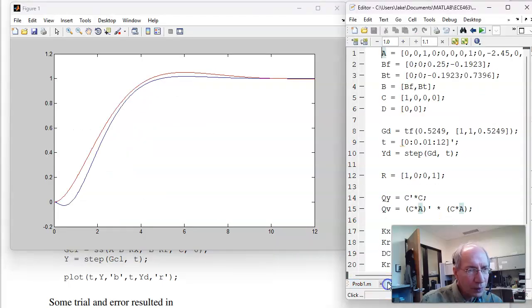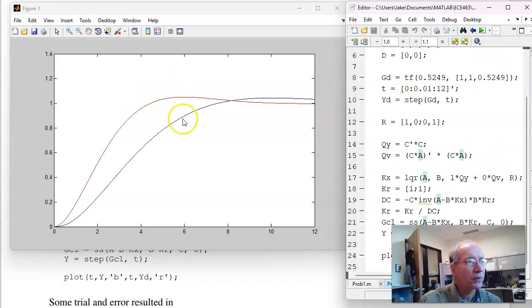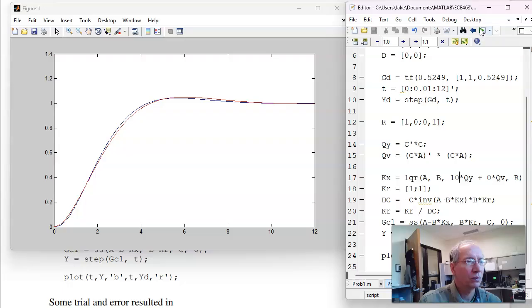again, what you do is to kind of guess again. So here's my desired response, the red line, same as before. My feedback gains, I'm going to weight position, the output y, and y dot. Try it with the weighting of 1, 0. So here's my desired response in red, actual response in blue, a little bit sluggish. So crank up the gain on y. Okay, pretty good.